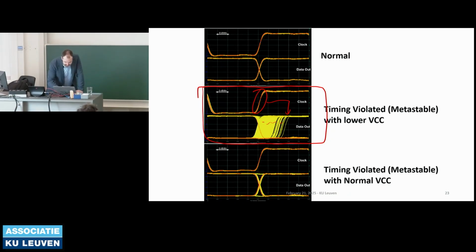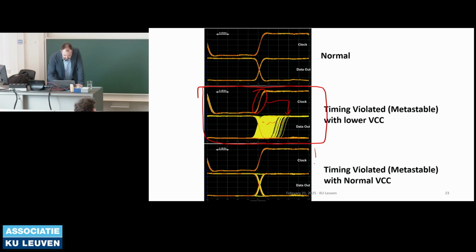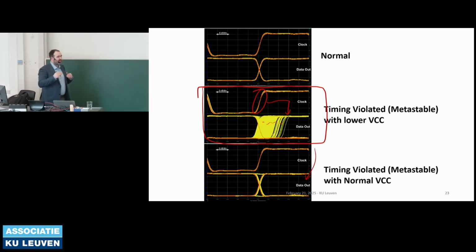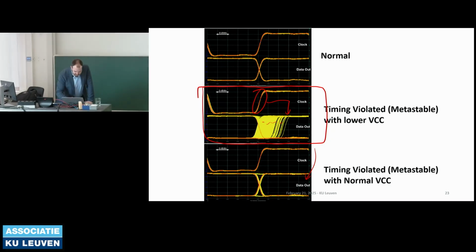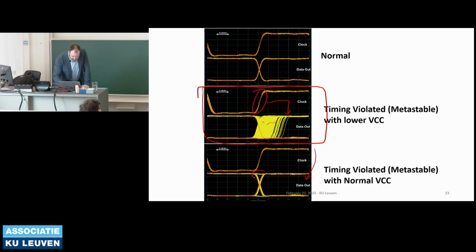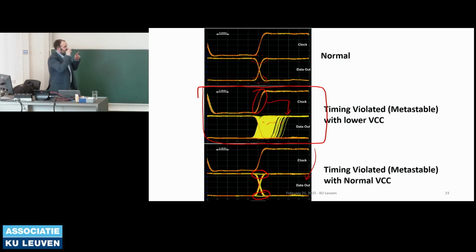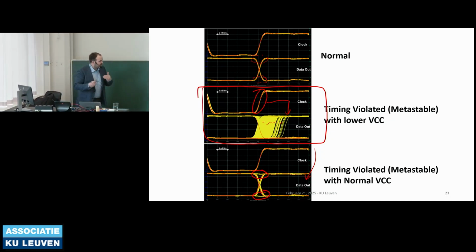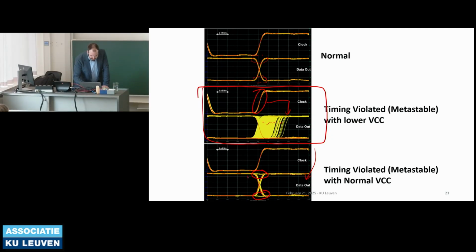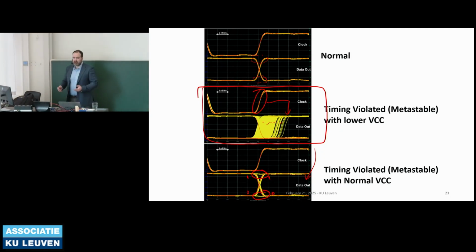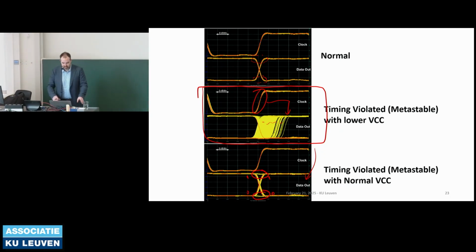You can kind of see, and it's easier to see here where I've raised the power. As I lower the voltage, it increases how long this metastable state lasts. If I raise the voltage again, you also see these yellow lines here, which weren't present in my valid one, because the device is sometimes keeping the same state. It should always be changing from 1 to 0. But when I've entered this metastable state, it sometimes goes from 1 to 1 or 0 to 0, because, again, we're violating the timing. It's not guaranteed that it's going to give me the correct output.